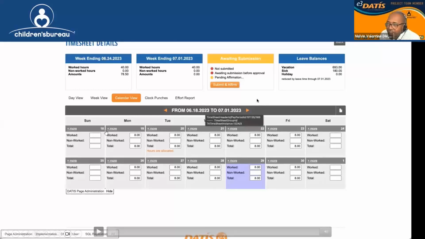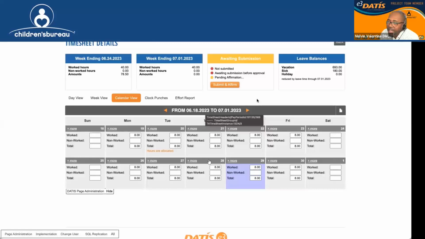Now from here, what you're seeing is an exempt employee. They're pretty much just putting in their hours. Exempt employees, you don't have to put from 9 to 6. You'll just put the amount of hours that you worked that day. If you're a non-exempt employee, you'll see the actual hours where you punched in. And I'm gonna show you how to punch in and clock in very shortly for all my hourly folks.